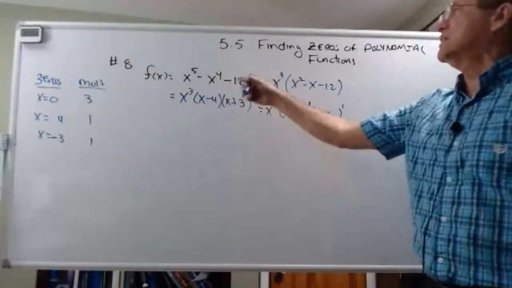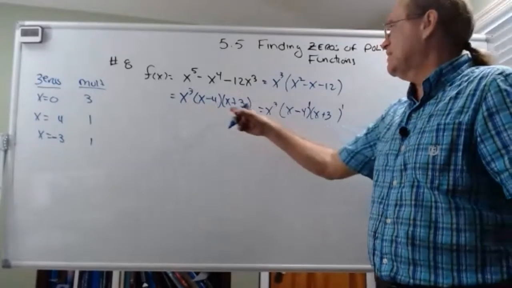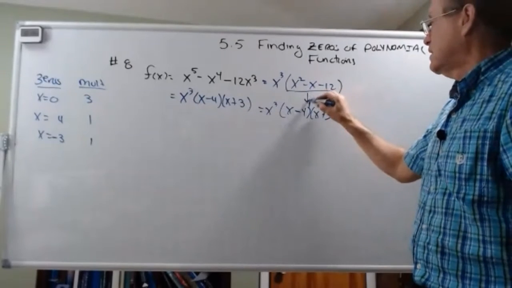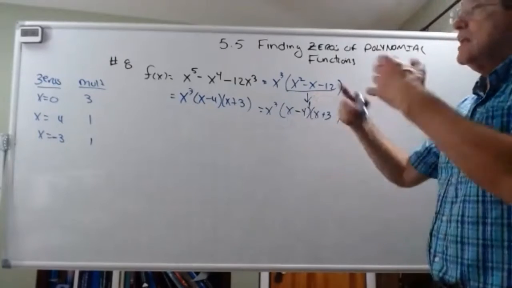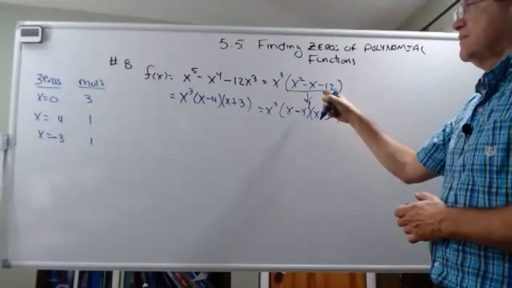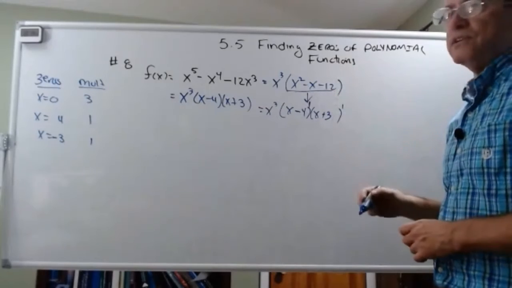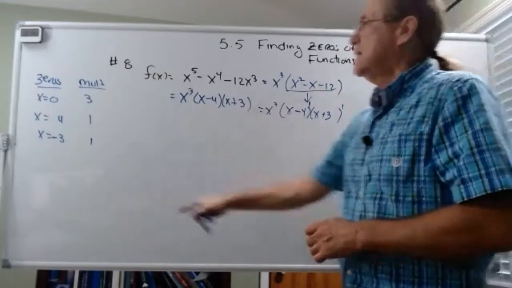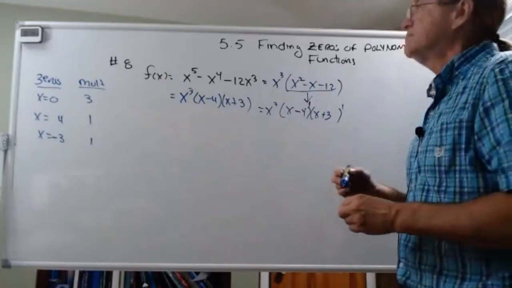So if you can factor anything at the beginning, always do that. Because then it makes what you have to deal with after that a lot easier to deal with. Because this, I could simply go right into the factoring. Now, if this was an irreducible quadratic, then I would just leave it like this. But if it was something like this, if this was a plus 12, then that would be an irreducible quadratic. I wouldn't be able to factor it like this. I'd have this times that, and then I'd have to get these other two remaining zeros using the quadratic formula.